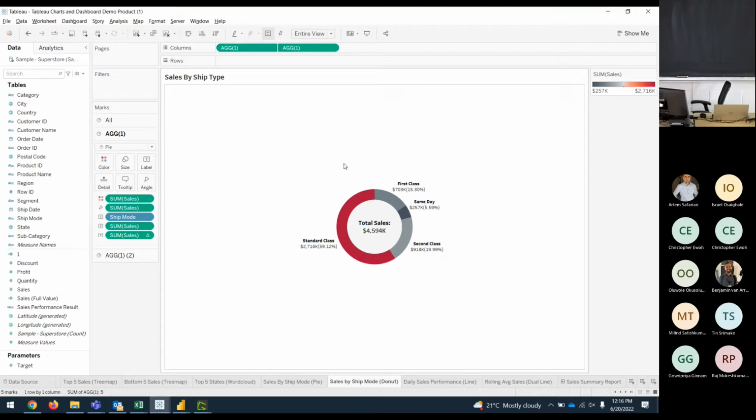And then the other one, so we can now do a dual axis. So can you add some sales to columns?